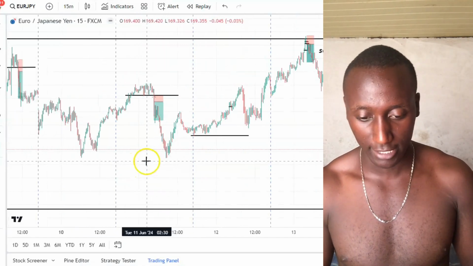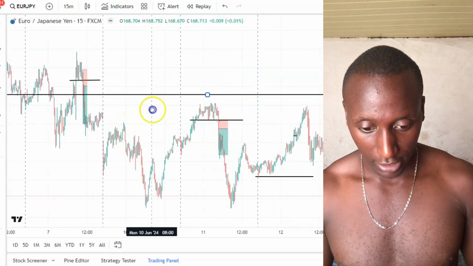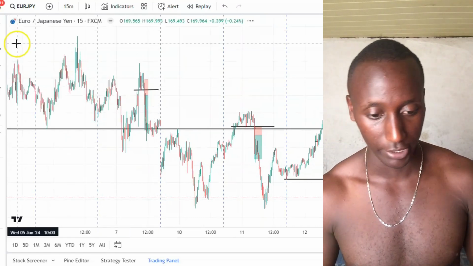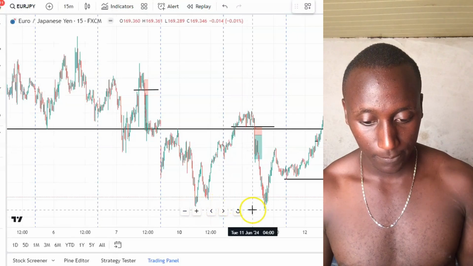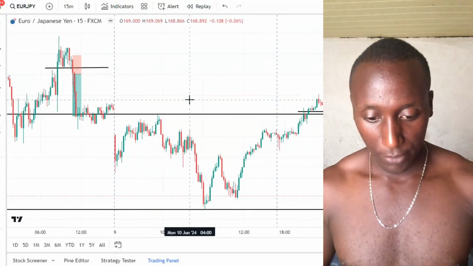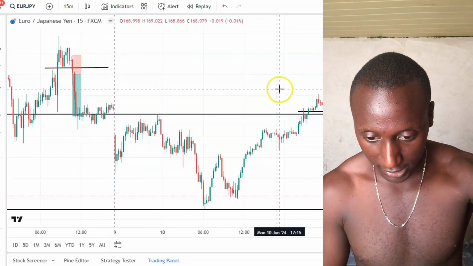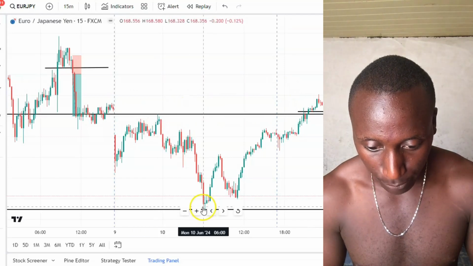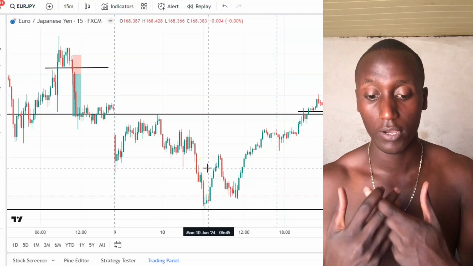And we will use the example of EJ. So if we look at EJ, Monday sets the high and the low of the week. So all you need to know is how to draw lines and look at exactly between the period separators. So from this time to this time, the highest point price reached and the lowest point price reached that day, that is the high and the low of the week.